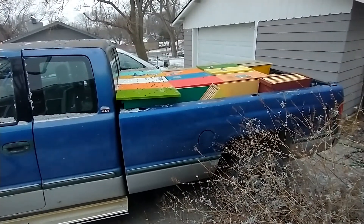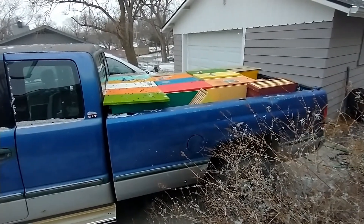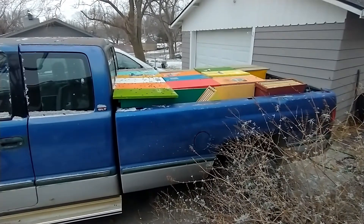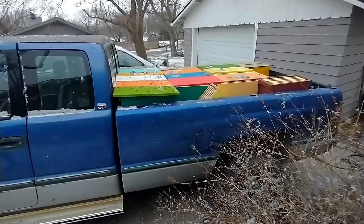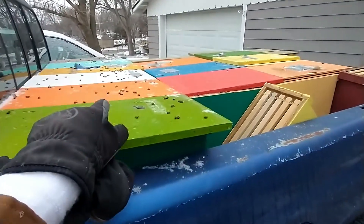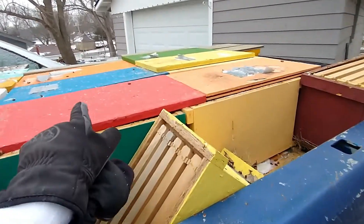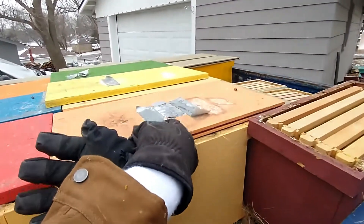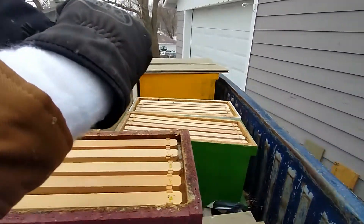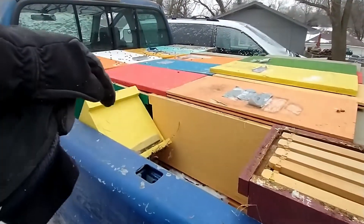Not all of these boxes have bees in them, but I could fit over 50 in here if I had to in this temperature. You wouldn't want to stack them that close in summer or any kind of warm weather because it would be too hot for the bees. In single digits it's fine. Eight-foot truck bed — I've got 14 here, 10, 10, and 4. I could fit 12 here and a couple more on the sides.